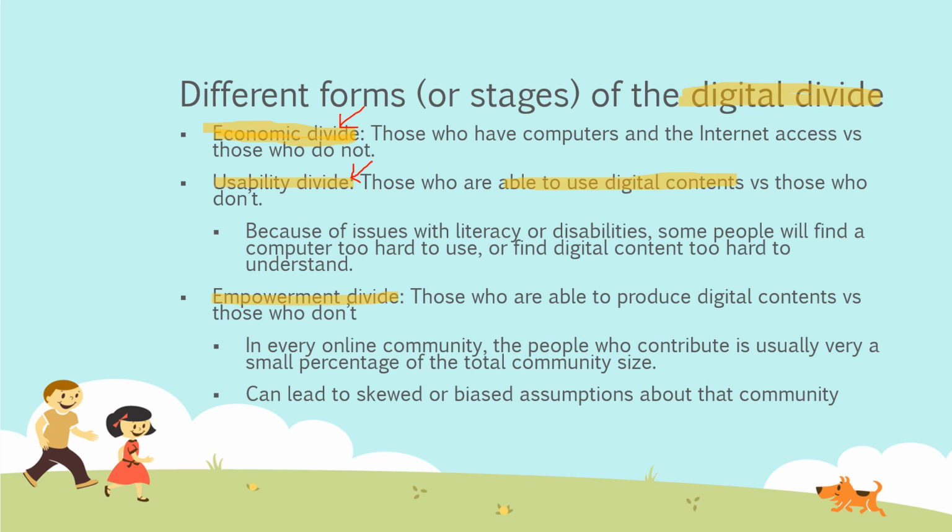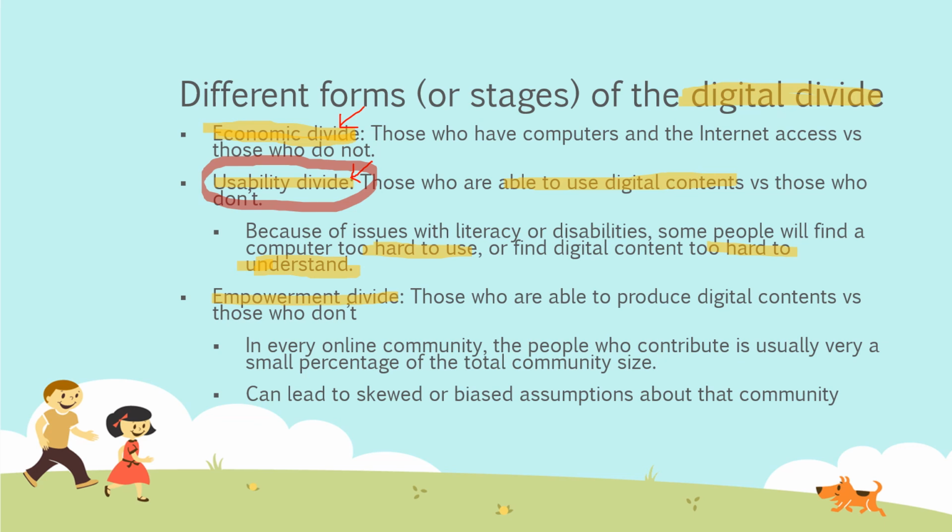In short, if you have a physical problem, the usability divide means it is hard to use. But if you have some mental problem, it will cause the digital content to be hard to understand. So in both cases, we need to care, and in your reflective journal, most likely you can focus or target on the usability divide. This is really important in our course.